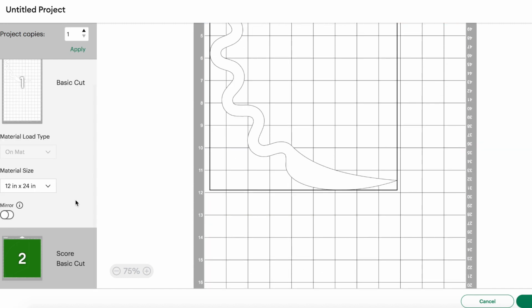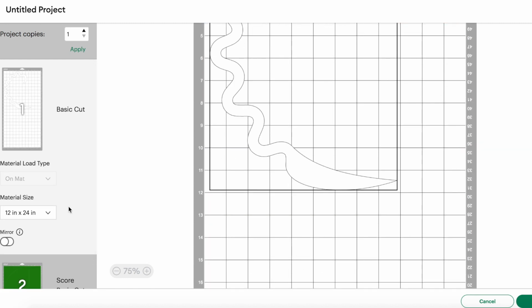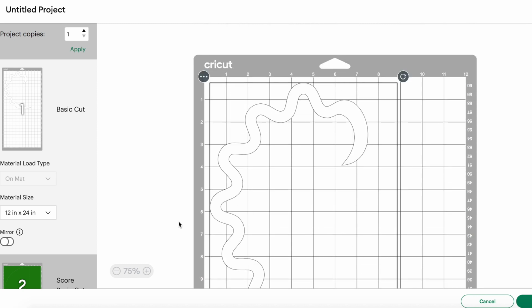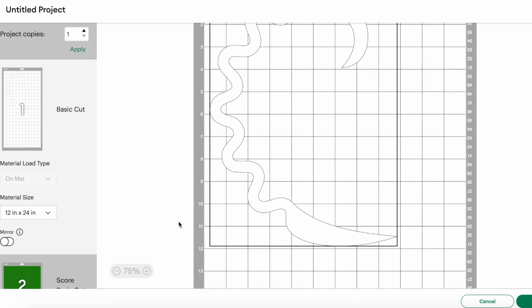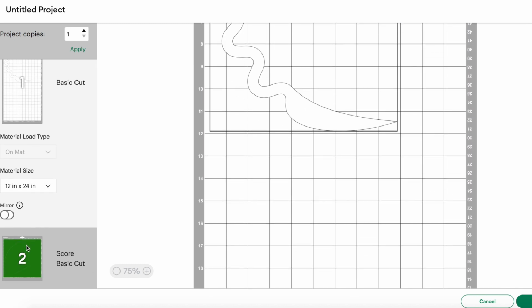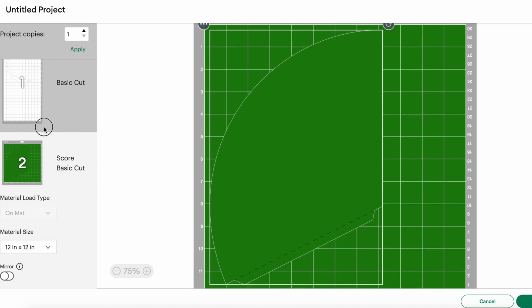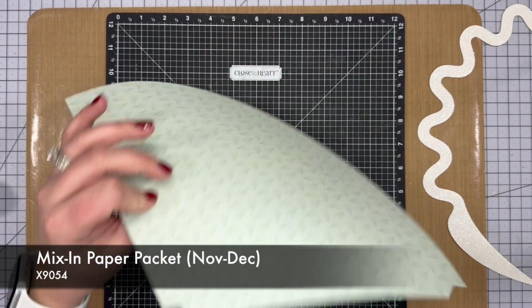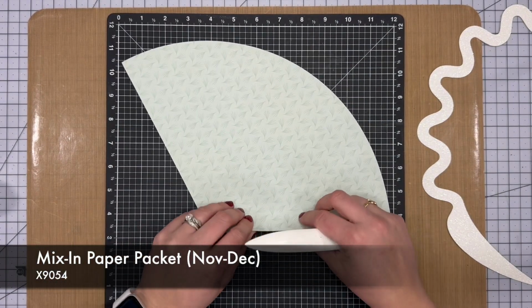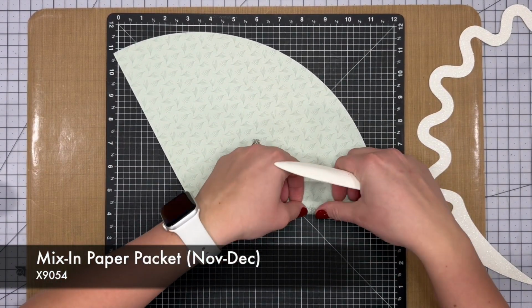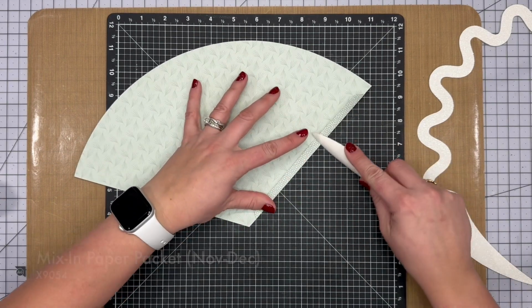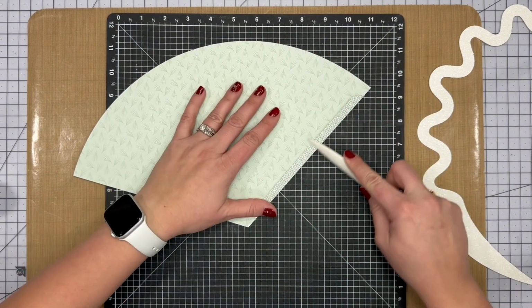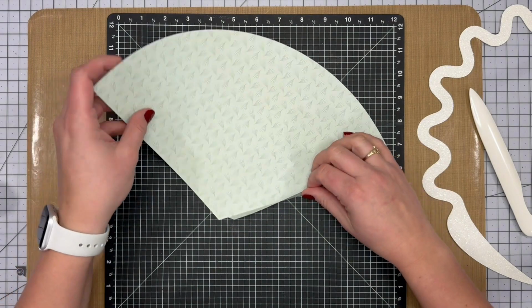So that's going to be on a 12 by 24 inch mat, which really you can get it on a 12 because we can have 12 by 12 paper. So that's perfect. I'm going to get that, and I'm also going to get this, and we're going to cut this and come back. All right, so we have this all cut out. I'm just going to take my, it's supposed to be a tree, but my hat here, and take this little piece. We're going to score that because it was scored with the Cricut.